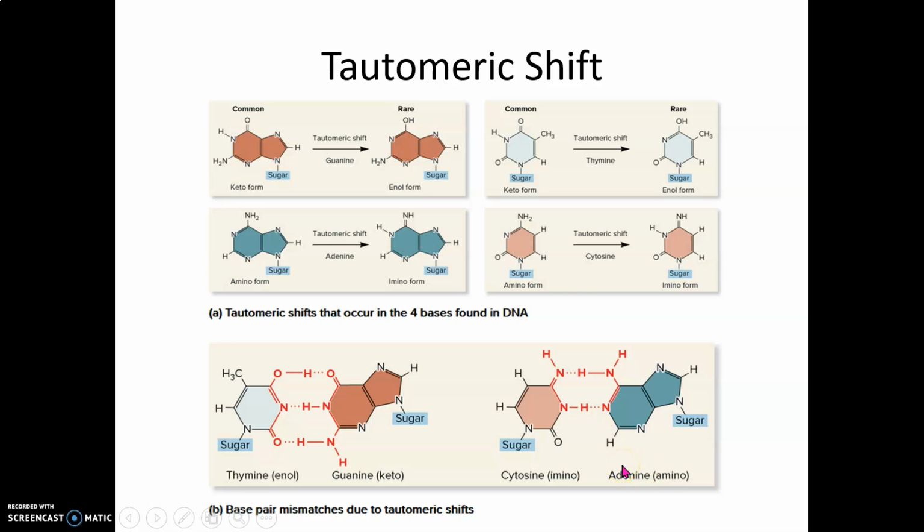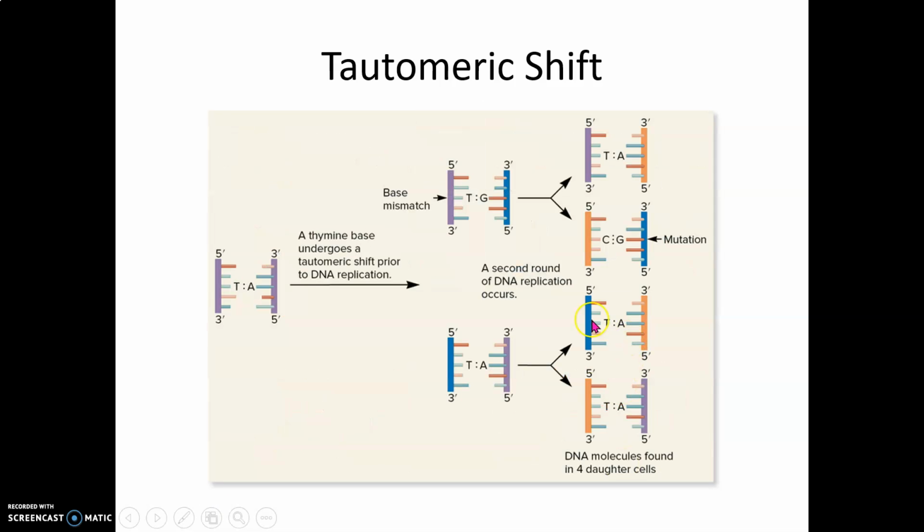Now we are violating Chargaff's rules. And if we look at this, so we have a thymine and an adenine and we have a shift. Well, now we have a base pair change, a T to G, and we keep our T to A. Well, here again we split it. This T will bind with the A. This G is going to bind with the C, and now we have a mutation.